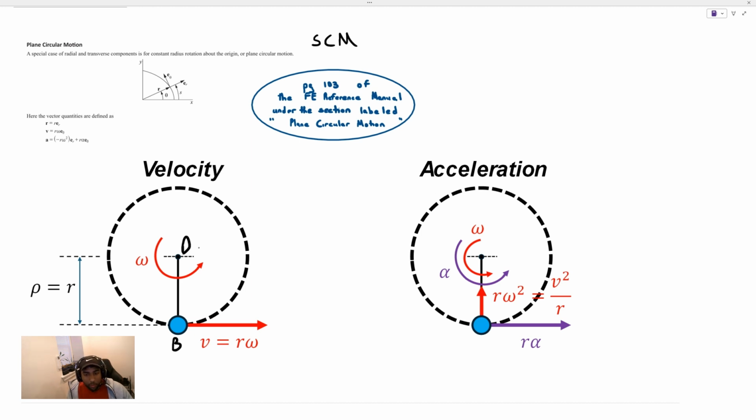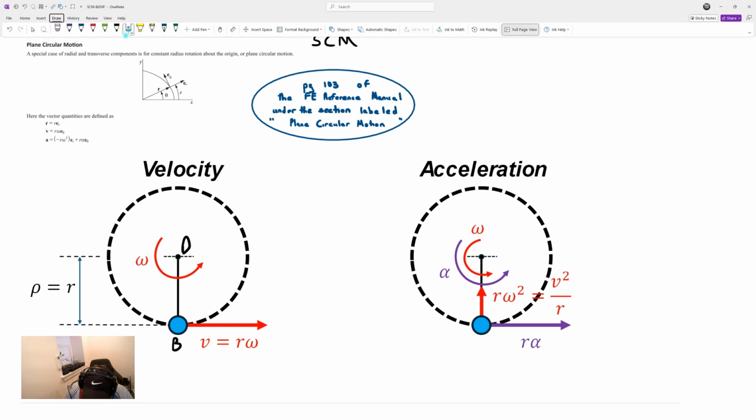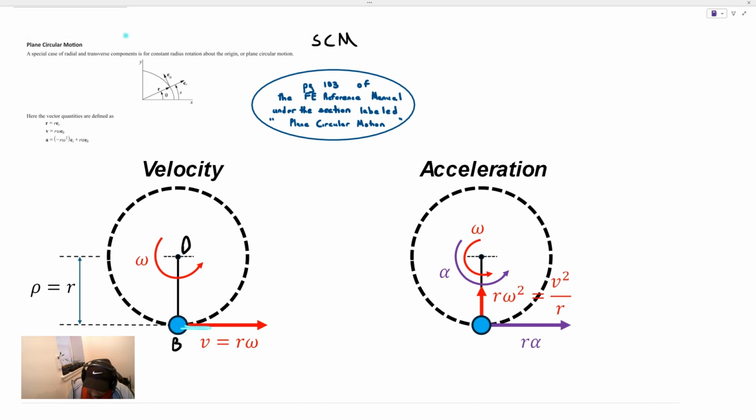If you have that link moving with an angular velocity omega, it will produce a speed at the end, which is equal to r omega. And what about if it's accelerating, if it also has an alpha? If we're talking about accelerations, it'll move both with a tangential component and a centripetal component. The centripetal component we can write as r omega squared, or using the definition of the speed r omega, if we plug it right in here, we can get this relation, v squared over r.